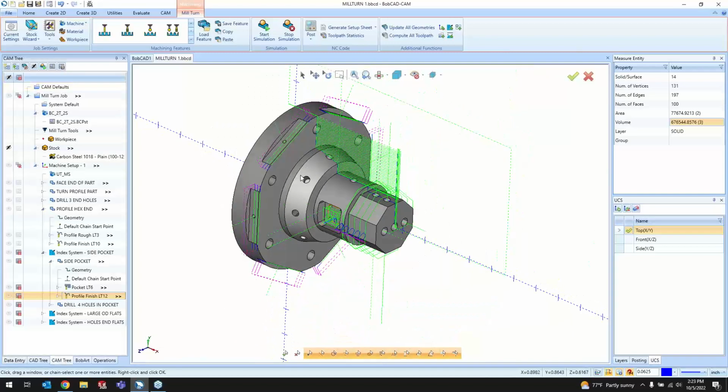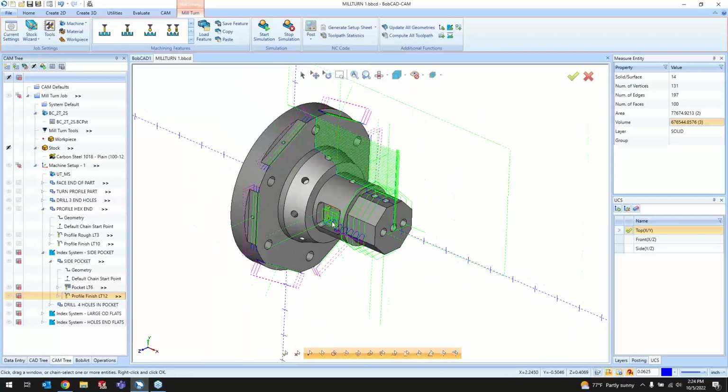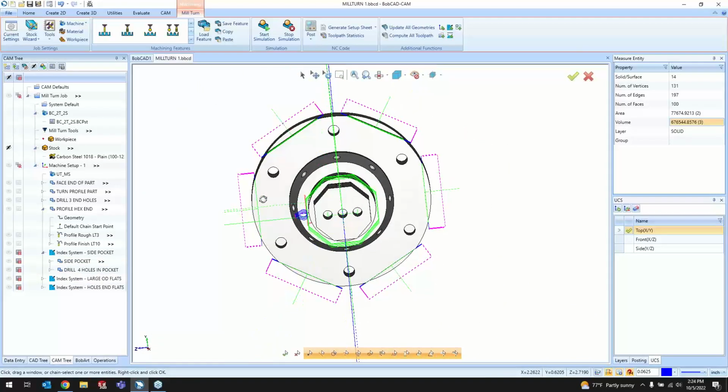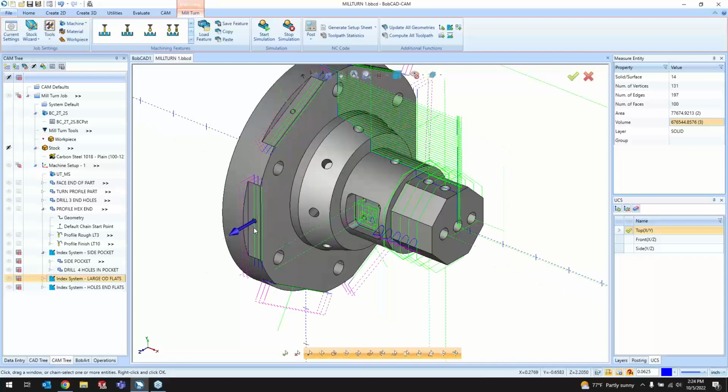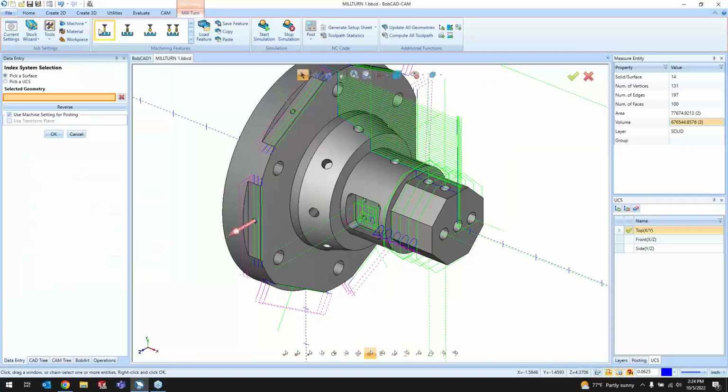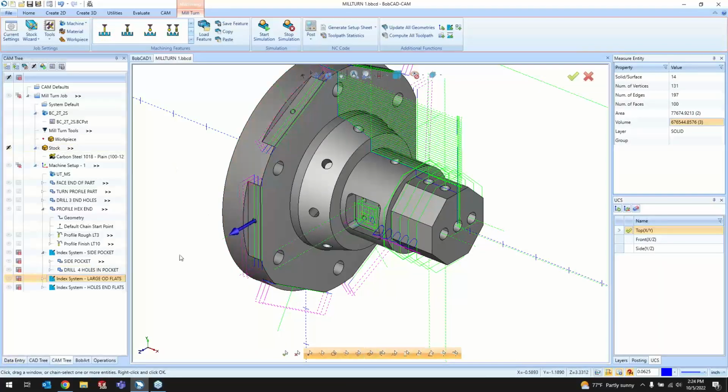So that is how you program for tools mounted on the side of the turret and milling any areas on the side of the stock. Next will be milling on this side of the stock here. And I think it's the same angle direction, but we were just going to be safe, create an index on that surface. So I just pick a surface there. That will be my index for that operation.